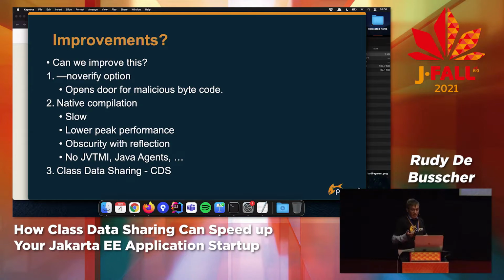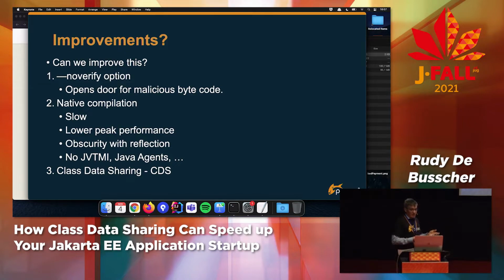So the JIT compiler is so optimized during the last 25 years that once it is warmed up, when it is seeing what is happening, that it can create for those hotspots, for those things which are really used a lot and take some time, very efficient native code, faster and better code than the native compilation can do.